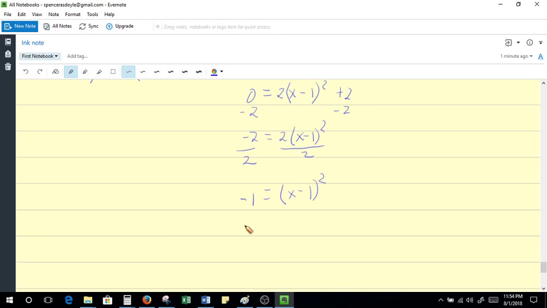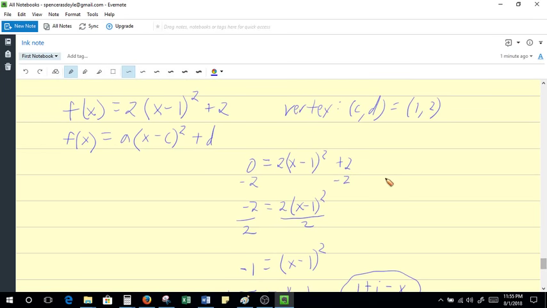We can now take the square root of both sides, so the square root of negative 1, and we have to do plus or minus, equals x minus 1. Add 1 to both sides to isolate x, and we're going to get 1 plus or minus the square root of negative 1, which is i, equals x. So there's our roots. And unless they specify that they want real roots only, you can just go ahead and give them that. That's fine.